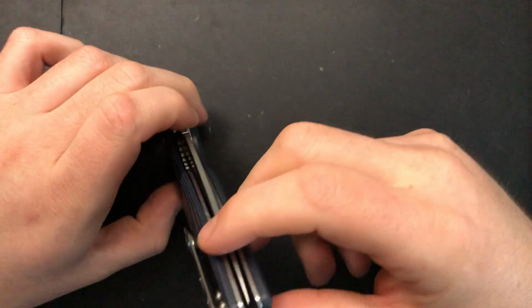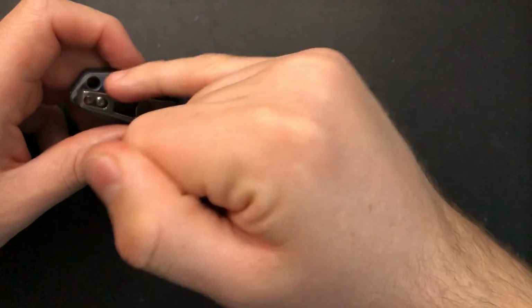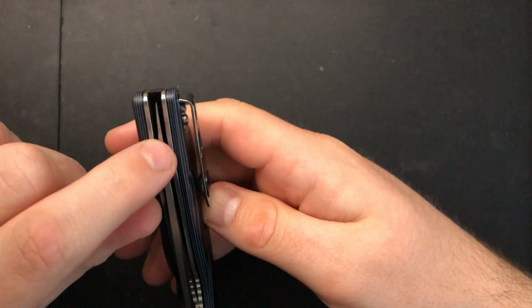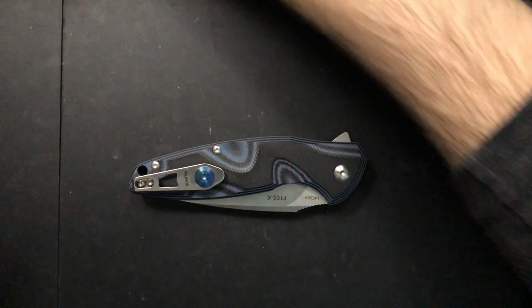Looks like we're taking this apart from this side, which is fine. Looks like there are only 3 screws here. Pivot screw, this guy, this guy. These 2 clip screws terminate inside the liner here, so no problem. And let's go ahead and pop this guy open.